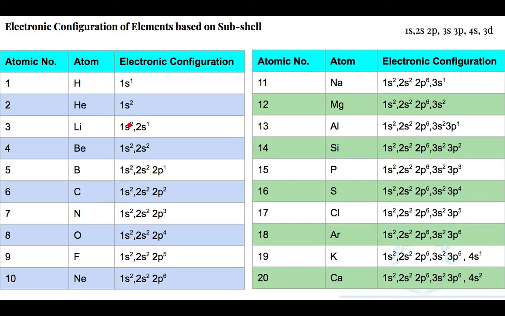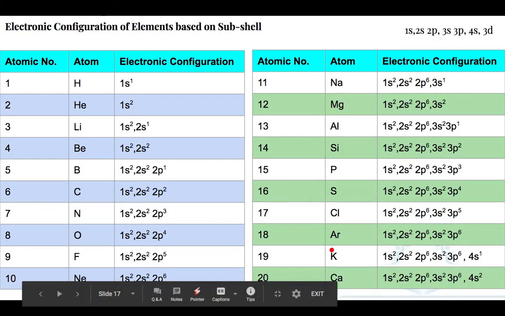Now lithium is 1s and 2s. If we check here, the format is 1s and 2s. The first orbit can carry 2 electrons, but lithium has 3, so you need to write 2s, and we write one more. Though it can carry 2 electrons, it has only 3 electrons in total, that is why here 2 and here 1. In beryllium, 1s2, and then it has 4 electrons, so 2 electrons remain, so 2s2.